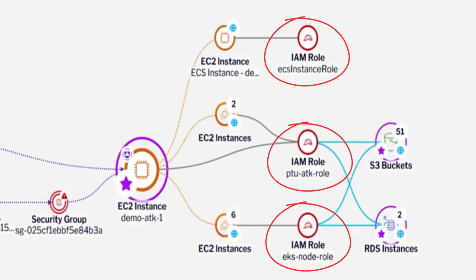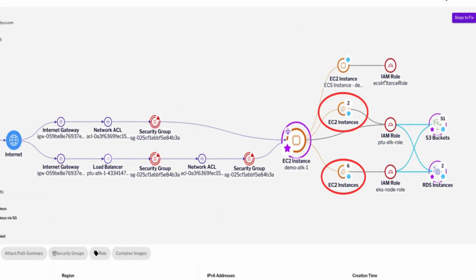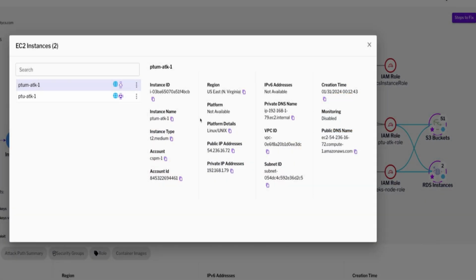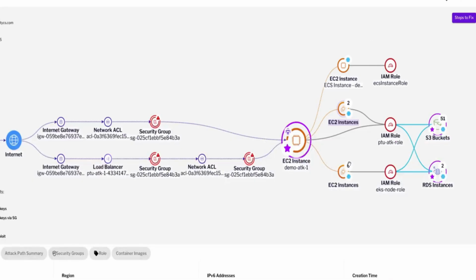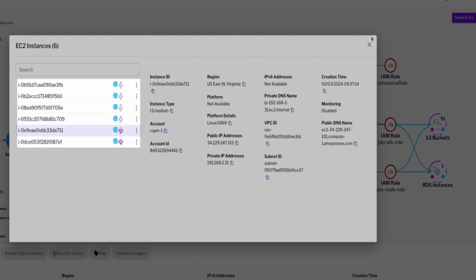We're listing out these EC2 instances, and you can see the little blue globe icon. This means that it is publicly exposed to the internet through this specific IAM role. If we come down here to these instances, we can see by clicking on it that through this role, we can actually access other EC2 instances through this role and through this role down here. Actually, 6 EC2 instances are listed here.